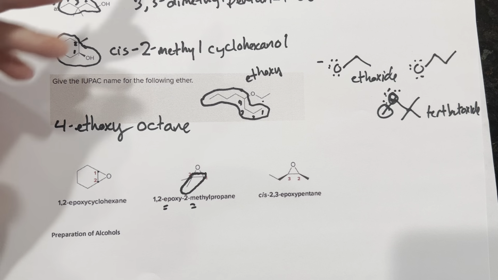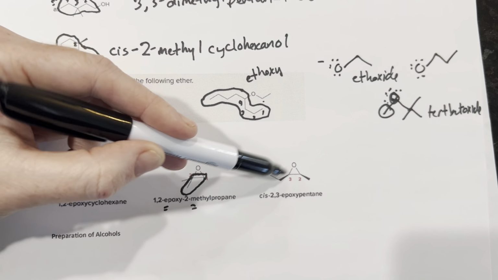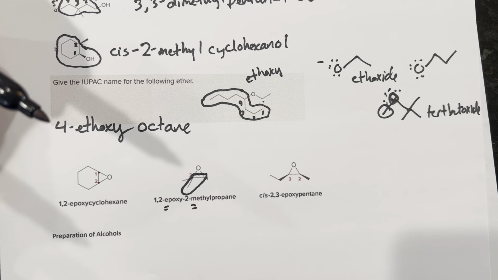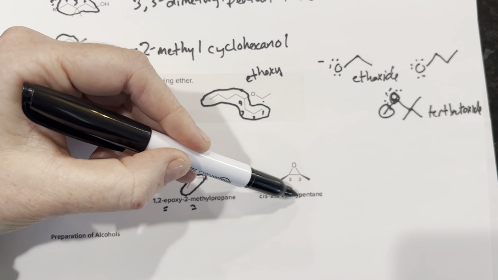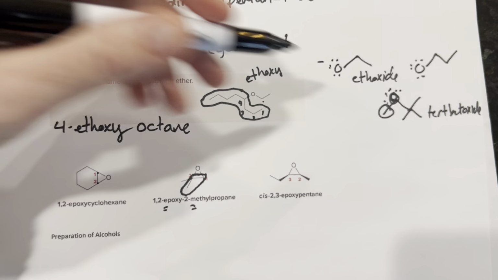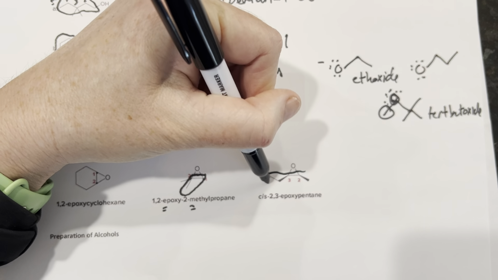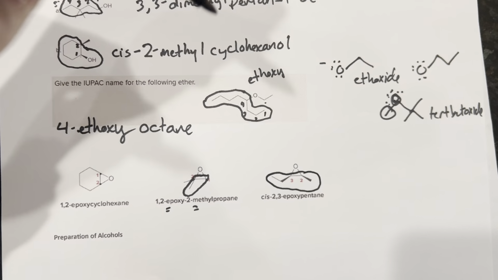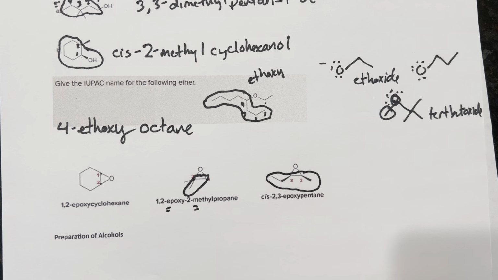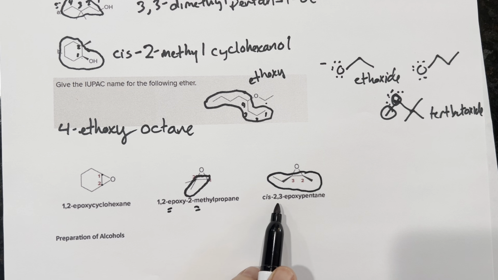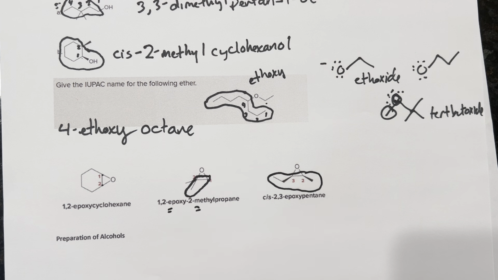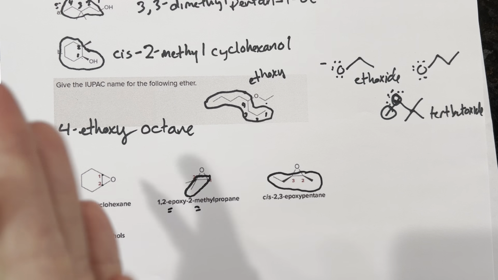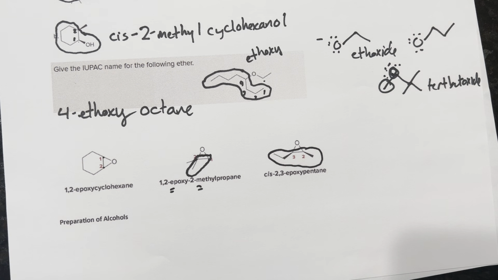And then of course epoxies can have stereogenic centers, so in this case we'd have a cis situation when the epoxy happens to land on the 2, 3 of this pentane. So the pentane goes like this, and just labeling the smallest way will give us the 2, 3. We wouldn't want to have it flipped around. So yay, it's a naming. All right, now let's get into the fun stuff. Let's do some reactions.